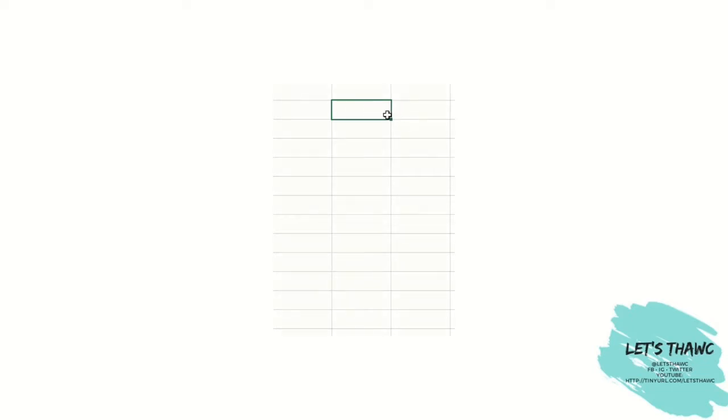You just highlight a cell and go to the fill handle, and once it becomes a black cross or a crosshair, you just drag it down or drag it to the side, and then it will ask you to choose which autofill option will be used. So you can copy cells, you can fill formatting, you can fill without formatting, or you can even do flash fill. The options vary depending on the cells that you have highlighted. So let me show you how to do it.